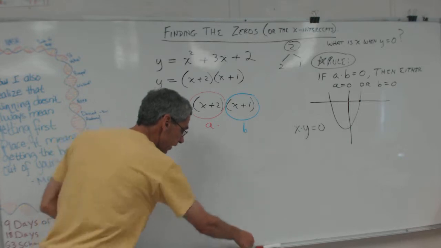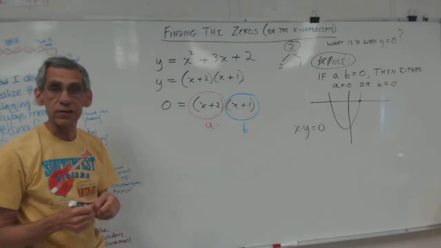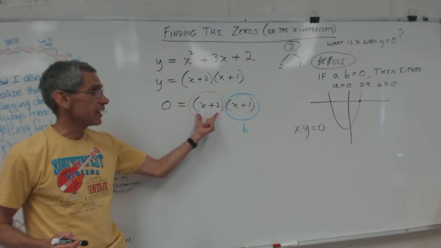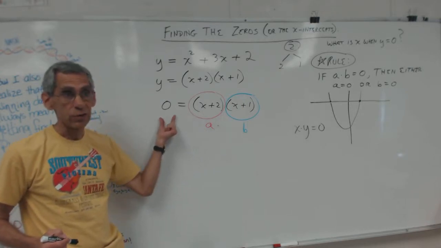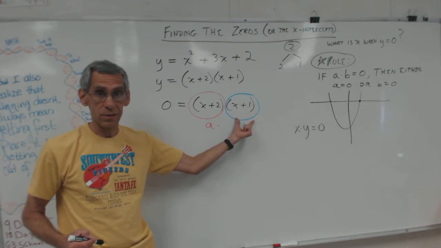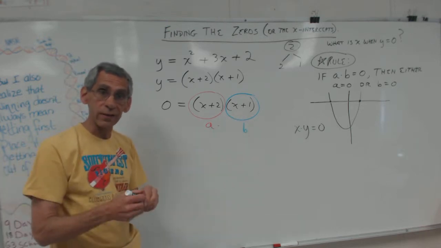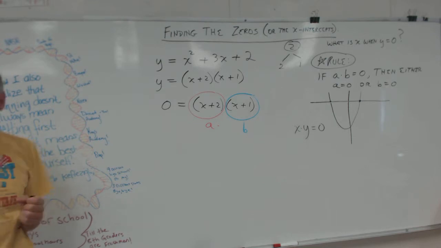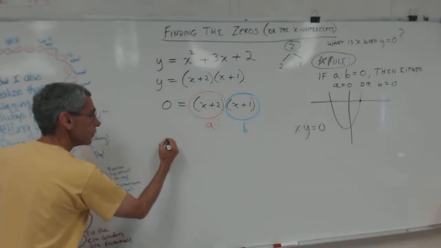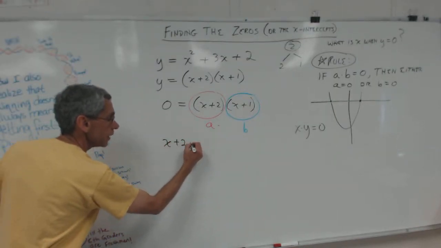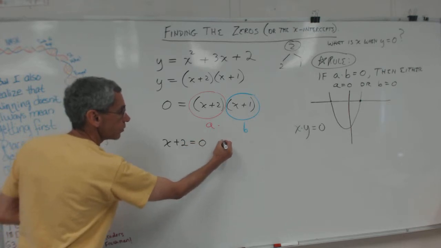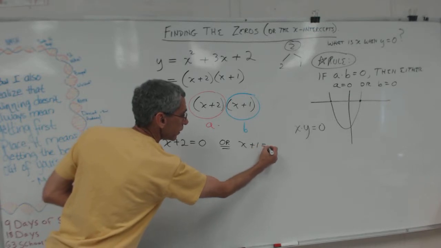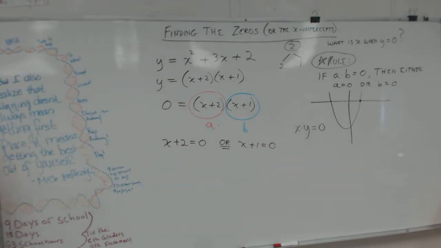So the way to answer this is I actually have to write two equations. I have to separate this out because I'm saying that either this must equal 0 or I'm saying this must equal 0, right? So I'm going to write those separately. Watch this. So there's going to be two equations. x plus 2 equals 0. And then I write the word or, and I write x plus 1 equals 0. So write that down in your notes.